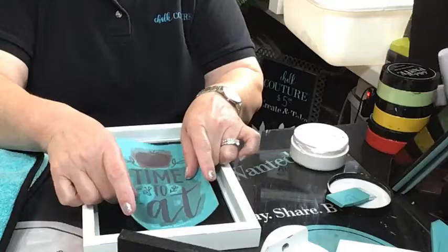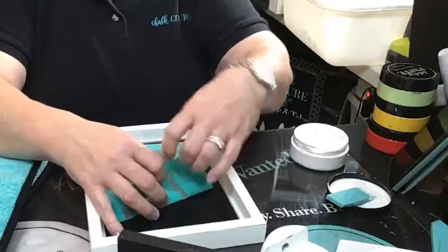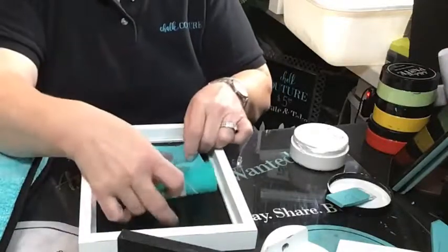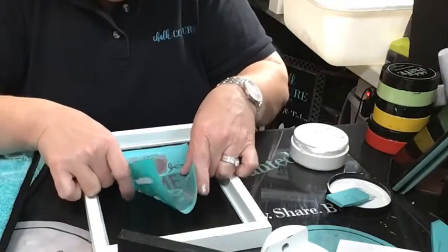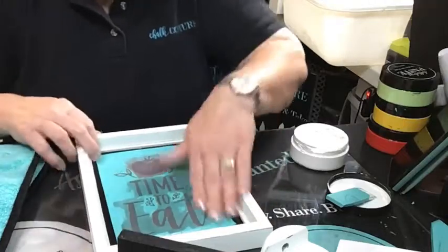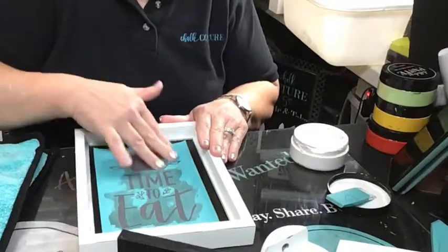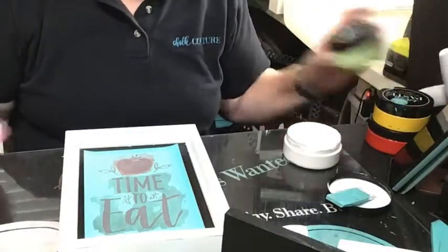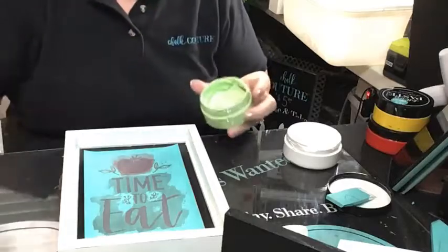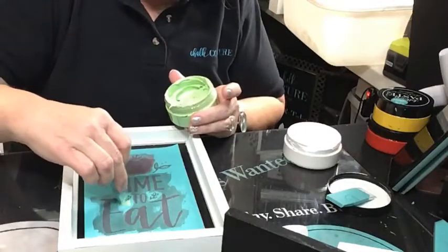I'm just going to put it on my terry cloth material a couple of times to loosen that stick on the back — remember, these are sticky. You're going to loosen the stick a little bit. We're going to put it on our chalkboard and center it up. This time we're going to change out our color. That last one we did was a chalk basic — one color for everything. This time let me show you how to change it out with some different colors. I think we'll do our words in white and our greenery in some green. A little goes a long way.